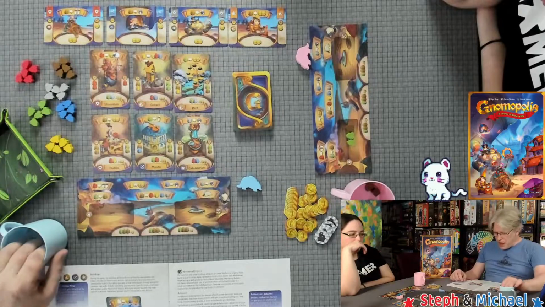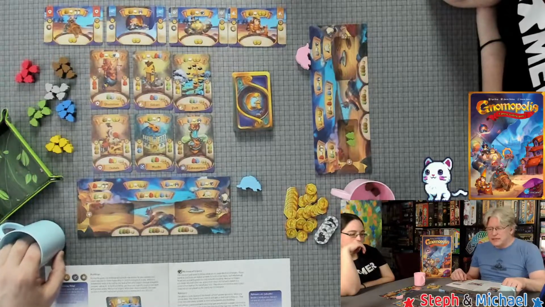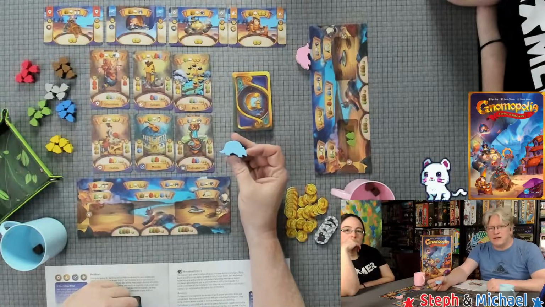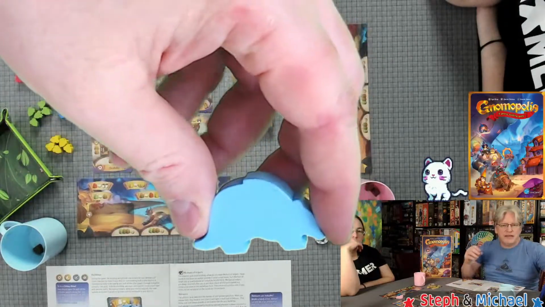So, last but not least, let's talk about this cute little armadillo. This is your armadillo caravan. He has a little wood piece. It's really cute.